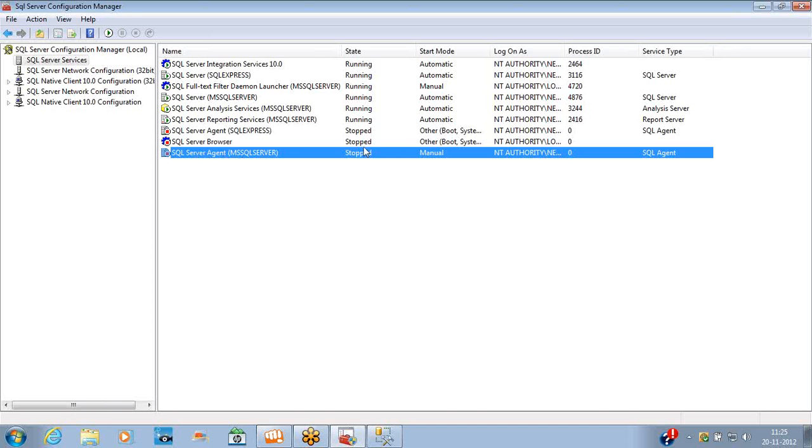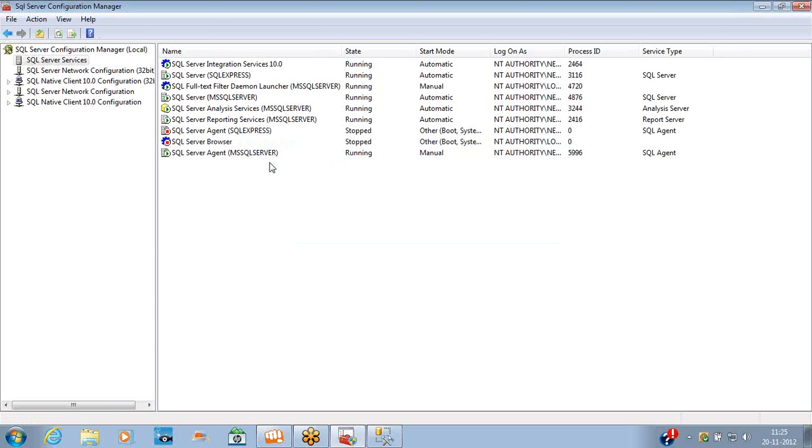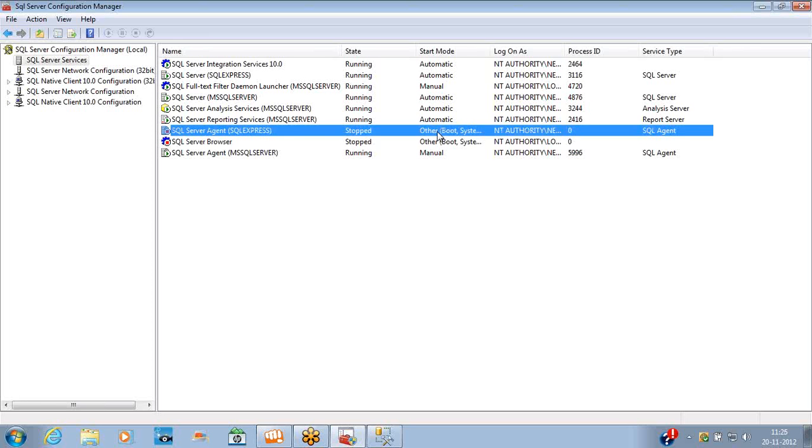So to start the services which are set as manual, you have to come to the SQL Server Configuration Manager page, and you have to use the context menu to start this in this fashion. So this is an overhead for us, starting the service by coming all the way to this SQL Server Configuration Manager page. It adds some extra steps to us in our daily life. So better to go with automatic, and there is an advantage in setting manual too. I will explain that.